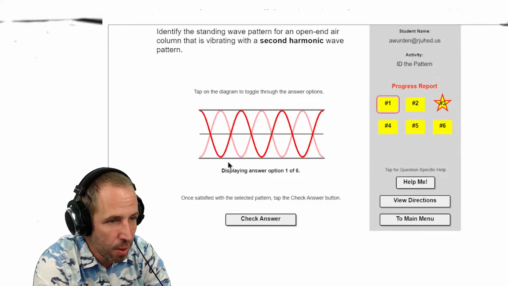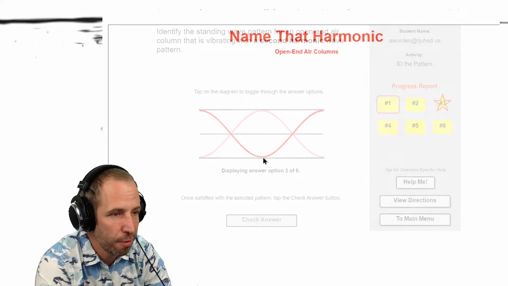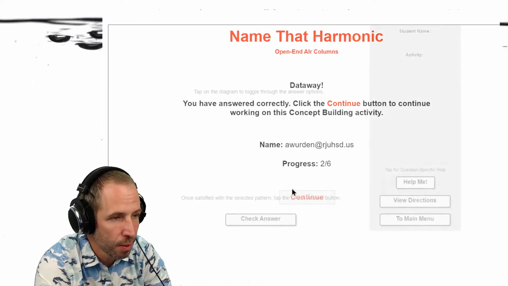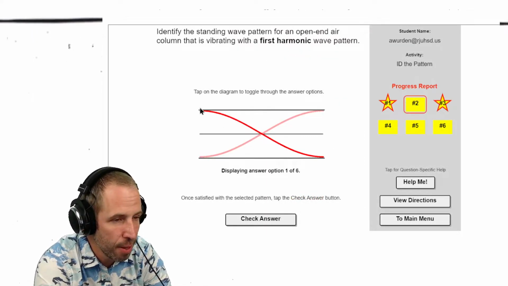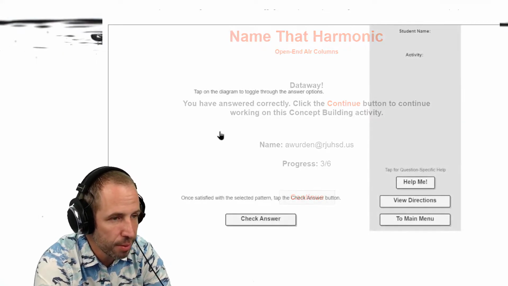Second harmonic, 1, 2. That's what I'm looking for, okay? 1, 2. The second simplest pattern I could fit between antinodes. Just counting my way across antinodes. First harmonic, yep, that's the simplest thing I could possibly do. It also has the longest wavelength and therefore the lowest frequency.